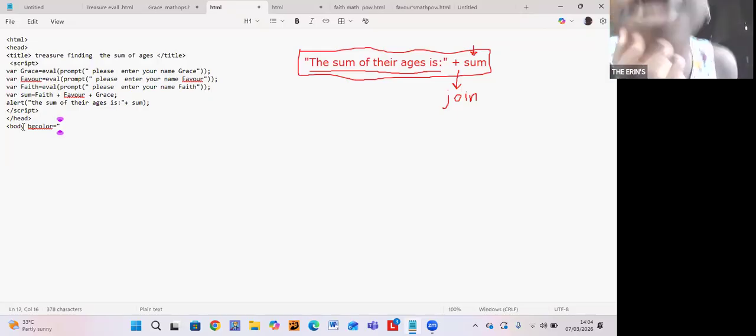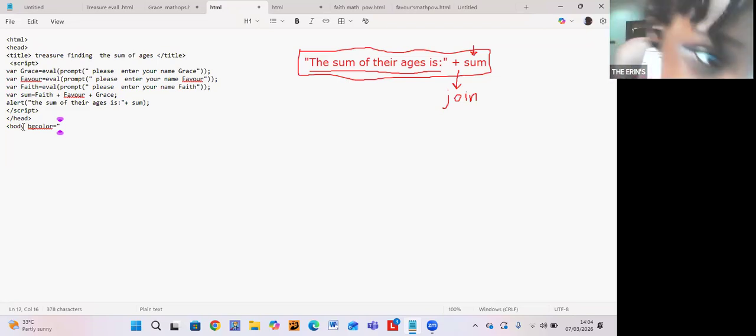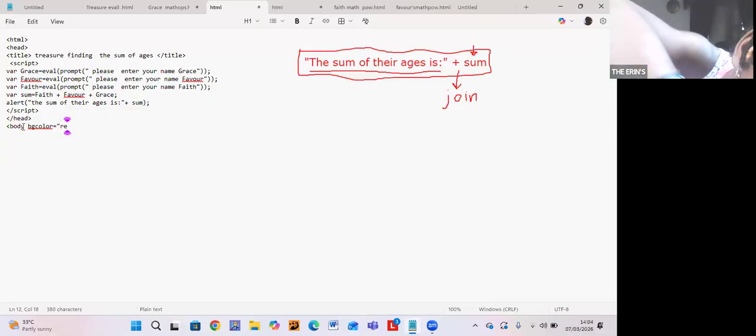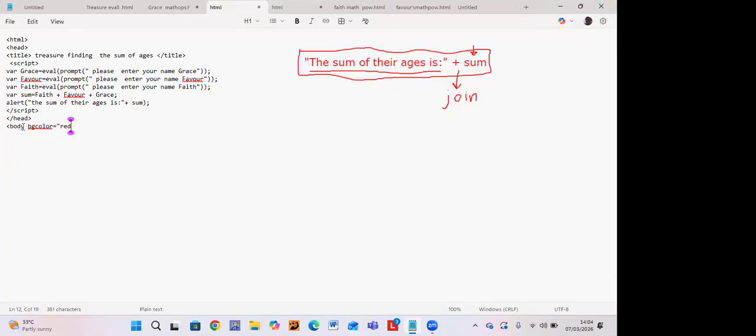I've used all the colors, but there's one color. Which color is that? Guess it. Red? Okay, you've not used red. All right, go ahead and use color red.